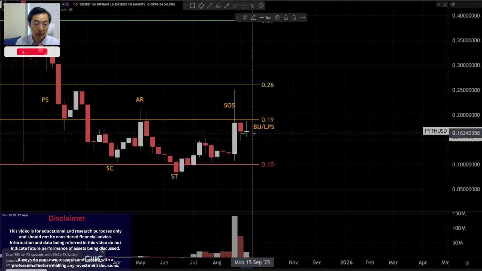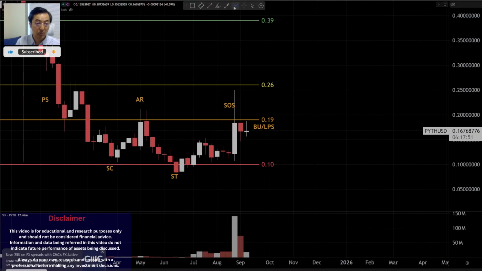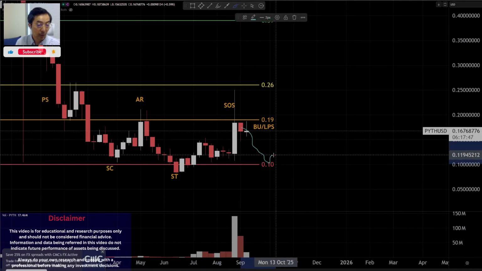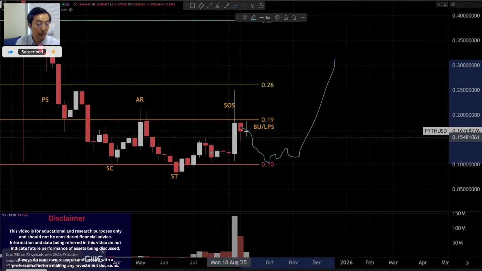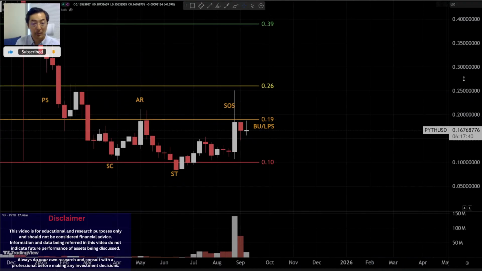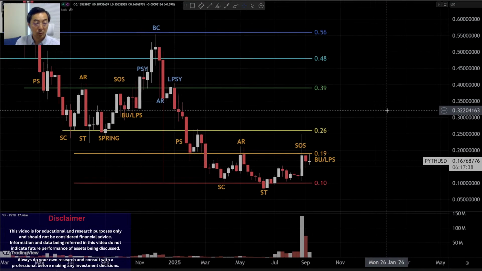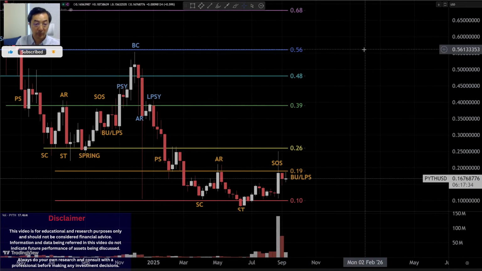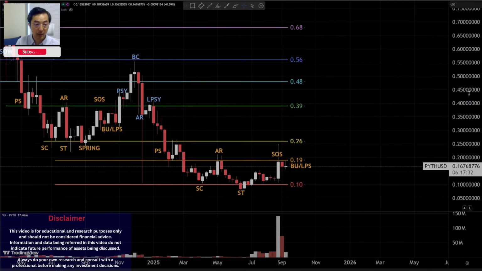If it doesn't form a platform, what would happen is for the price to come back down for subsequent tests and then accumulate further before it goes into a new distribution cycle. That's the other way things can happen. So don't be 100% certain that this is the platform period before the climb to the new distribution cycle.